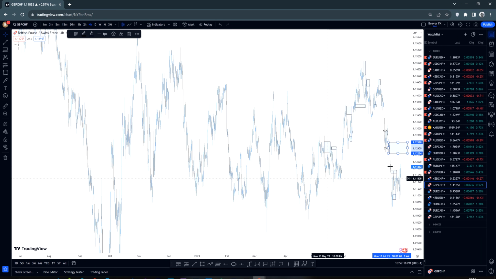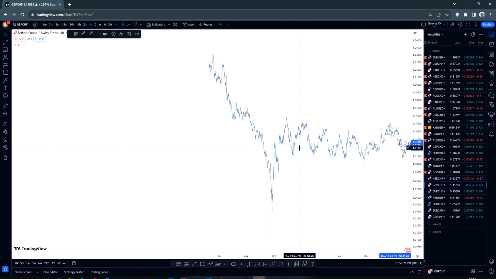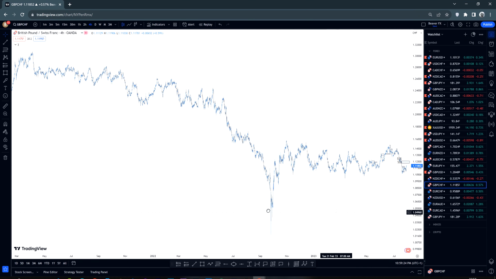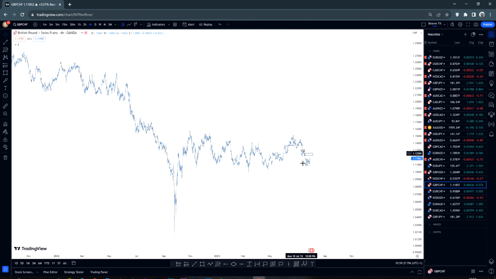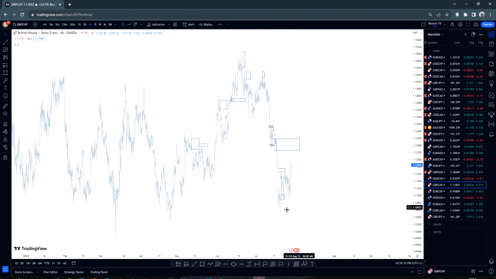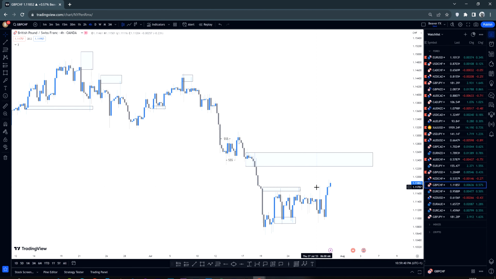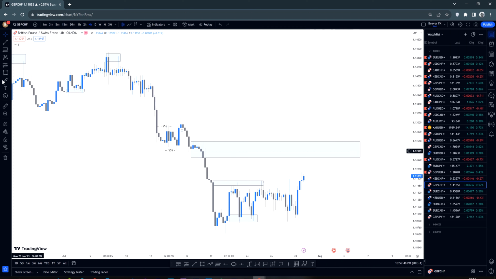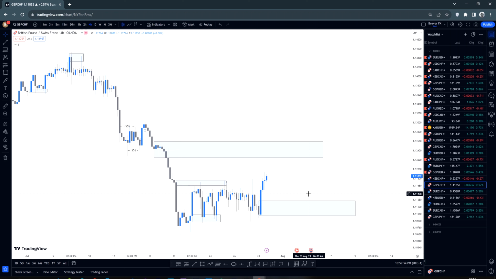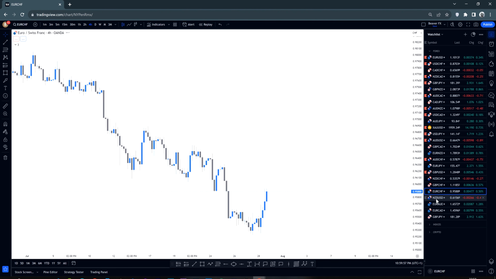But if you're looking at the overall structure of the markets, we had this impulsive push down before this that looks like a corrective move to push the upside. The only question is, when is it going to push the upside? We are not really certain of that yet, but only the zones can actually make sure that we get a good understanding of that. But I'm not looking at the long term right now. I'm just looking at the next possible zones for the reactions. So this is just the next possible zones I'm expecting, and as you can see, this is also a zone here. We had a fair value gap around here. So yeah, that's something actually.